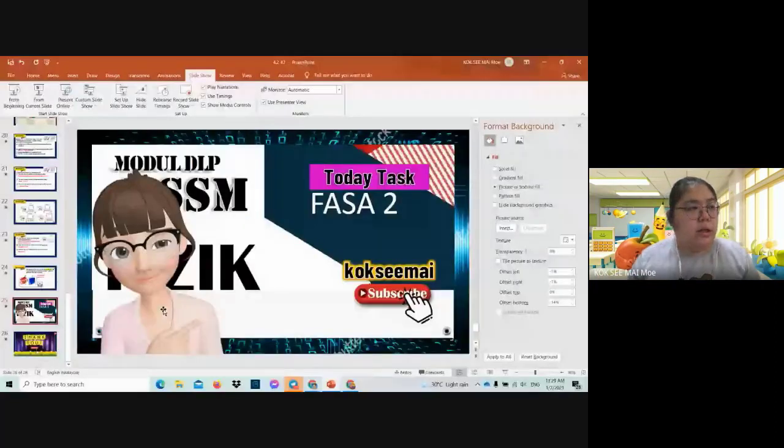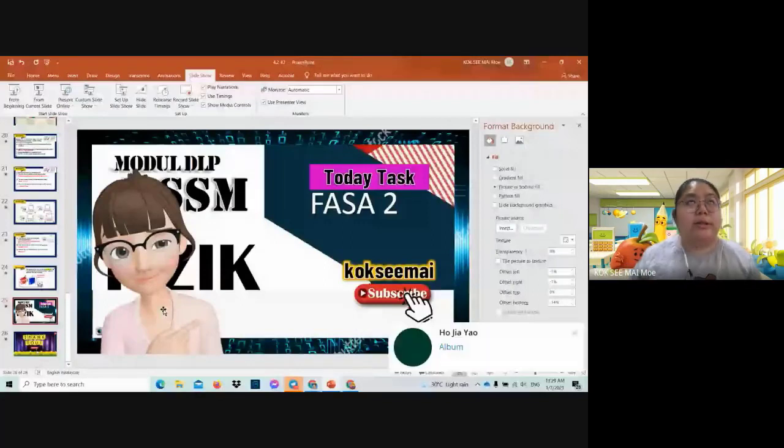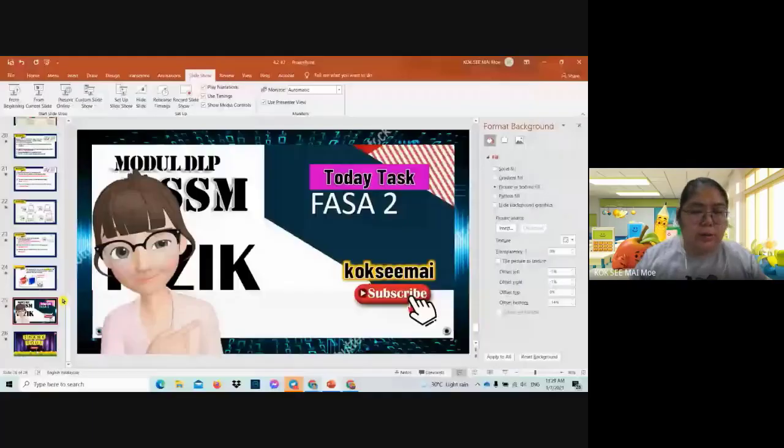Everybody has the module. What you need to do is Chapter 4.2. Go find out the objective and also the structure of how to do it. I will give you the answer once you finish the whole topic. Today there is no Google form. You don't need to fill in the Google form because attendance, they snapped the photo already.